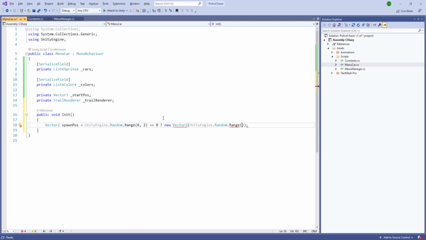So the y position is constant, but the x position is going to be changed from -6 to +6, and the rest is going to be 0. Else we'll copy the same code and spawn on the y-axis. So instead of having the 0 here, we'll have a random value here, and here we are just going to get from -10 to +10.